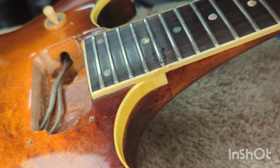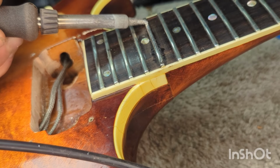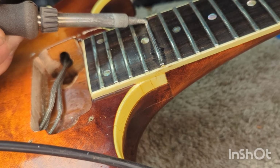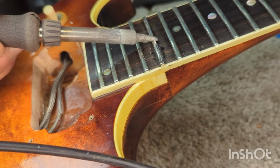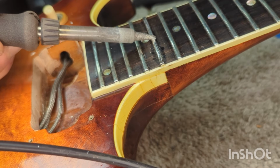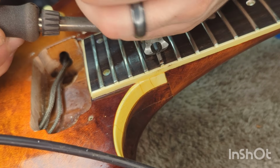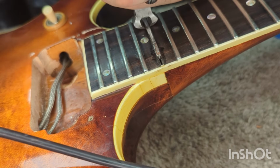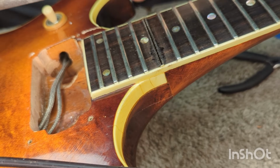Let's clean up our iron. Nice and conductive. I want to see that. There it is. I want to see the smoke. You want to see a little bit of smoke with ebony. You want to be super careful. Don't worry. Not hurting anything. Ready? Watch this. Here we go. Coming out. Come on. There we go.